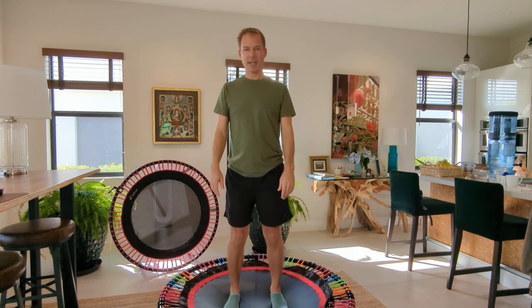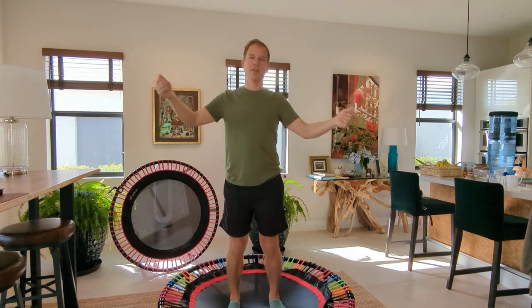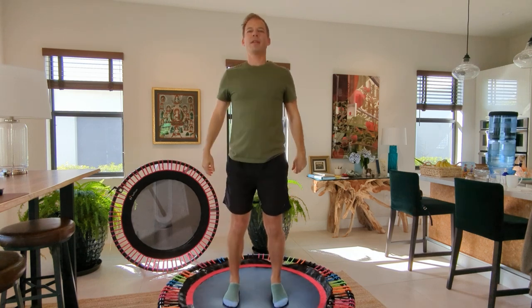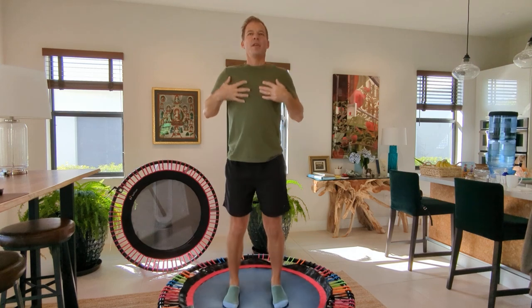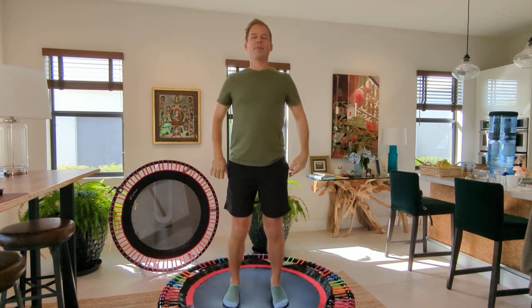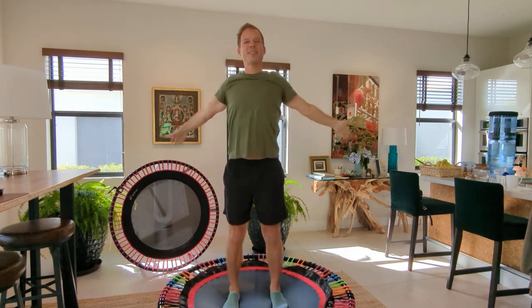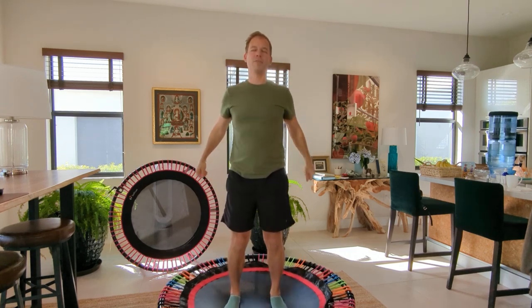Your feet are straight, knees slightly bent. We're going to be on the trampoline and we're going to watch TV or do whatever you want to do — just do this for a few minutes at a time and keep revisiting it throughout the day. As you do this you feel like your lungs just open up. I really felt it, and it was just doing this for a couple of seconds. It doesn't need to be strenuous, it doesn't need to be a full workout.